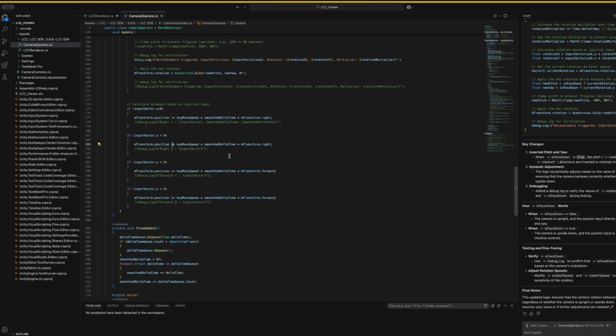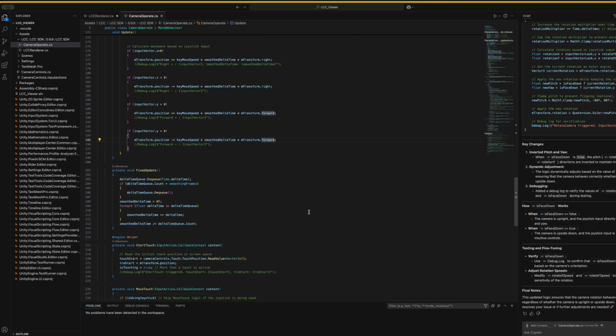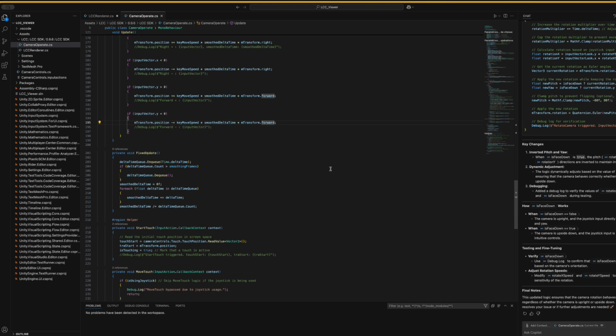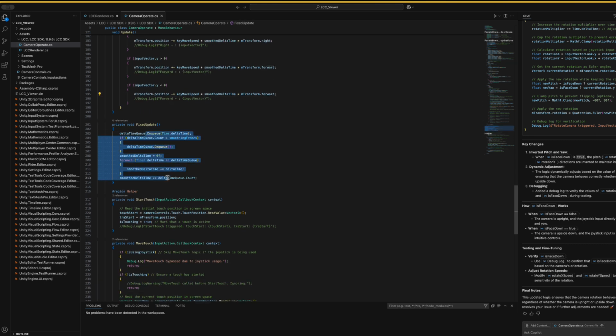Same as the forward, moving forward, and moving backward is a negative forward, okay? So this is a very simple movement, but it's enough to manipulate the 3D Gaussian model, the LCC. And then here we have a timing script to have some nice movement.